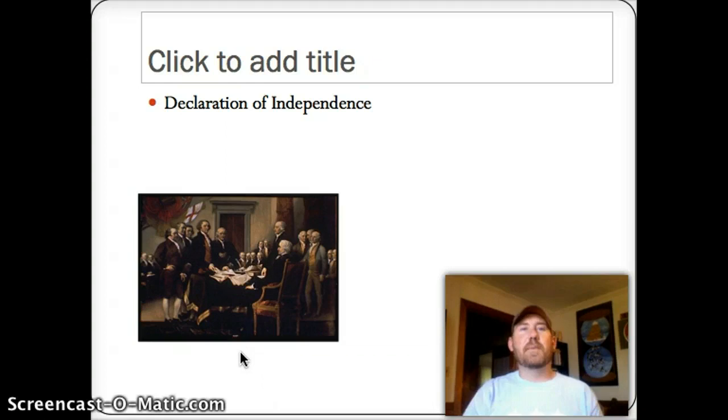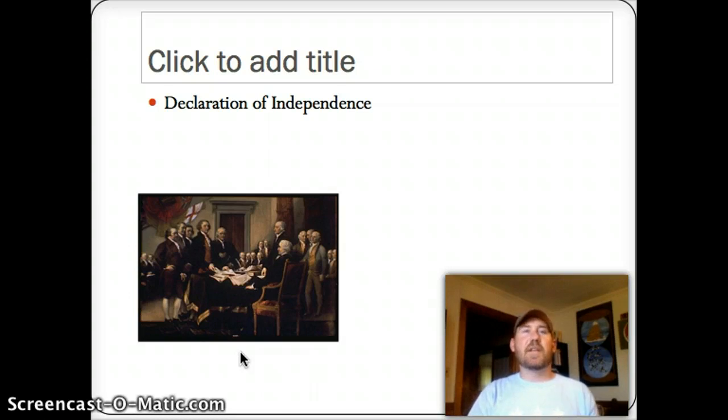I would also be able to tie in the Enlightenment influence on the Declaration of Independence, particularly the words of a man named John Locke, where it's basically talking about the philosophy of natural rights. And you see that reflected in the Declaration of Independence with the phrase life, liberty, and the pursuit of happiness. It also talked about the rights of oppressed people and the ability of a group of people to abolish or alter their government if it wasn't living up to the responsibilities it had to the people.